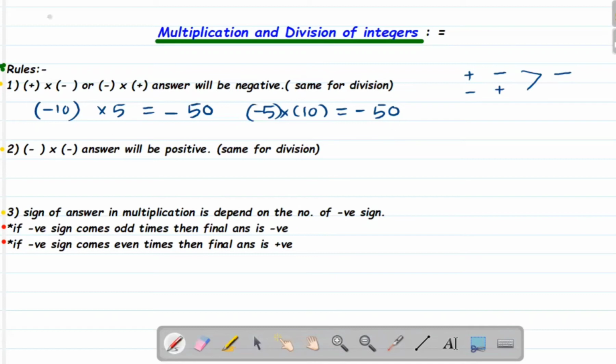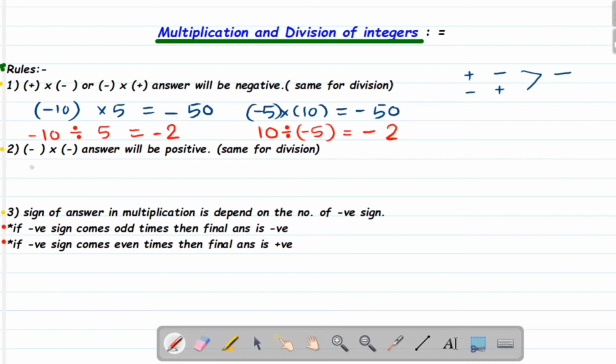Okay. So the same rules for division are also there. If I'm going to divide minus 10 divided by 5, now 10 divided by 5 is 2, and one number is positive, one number is negative, so my answer will be negative. The same rule applies there also. If 10 is divided by minus 5, same, 10 divided by 5 is 2, and one number is positive, another number is negative, so plus minus will become minus. Okay, so the rules for multiplication and division are exactly the same.